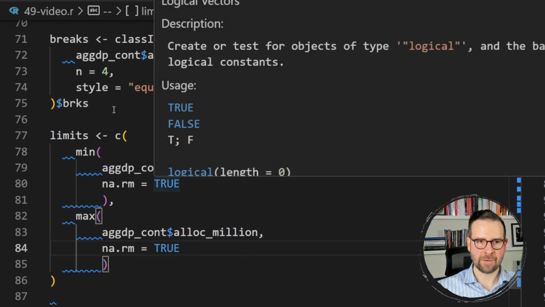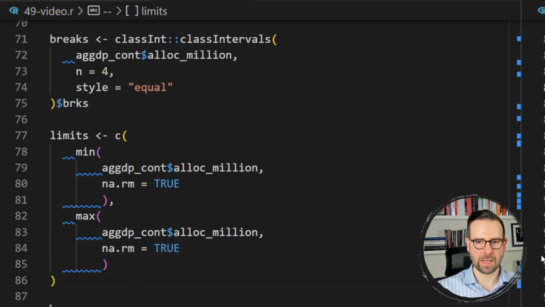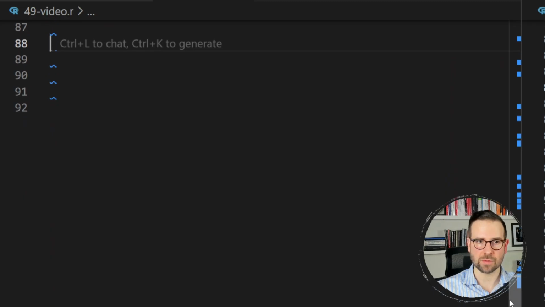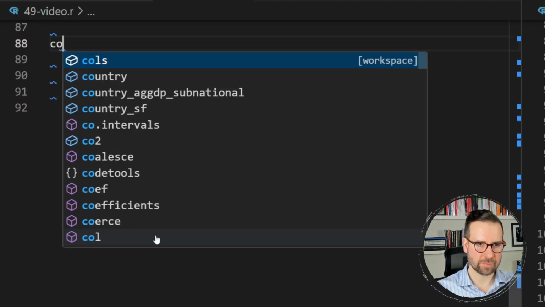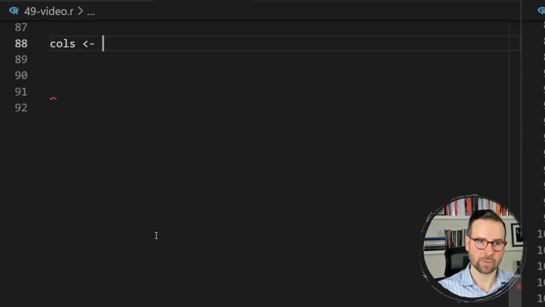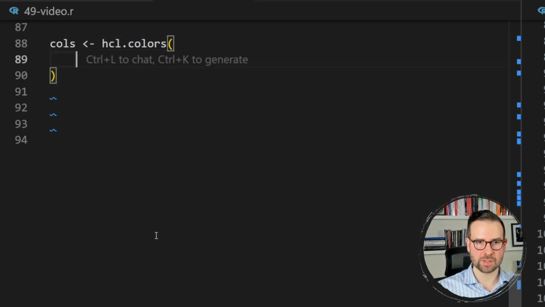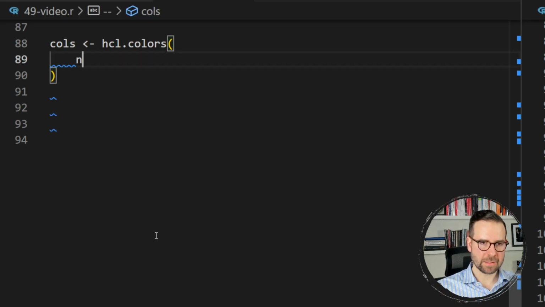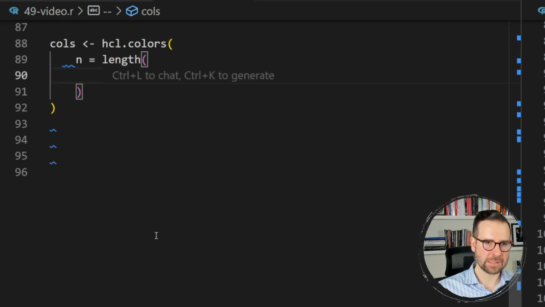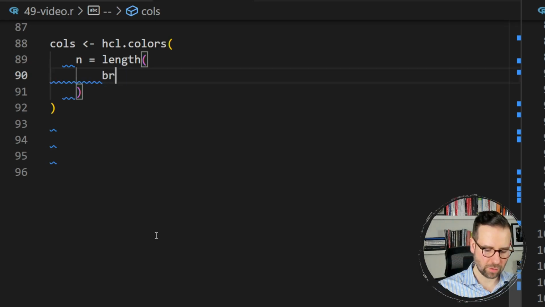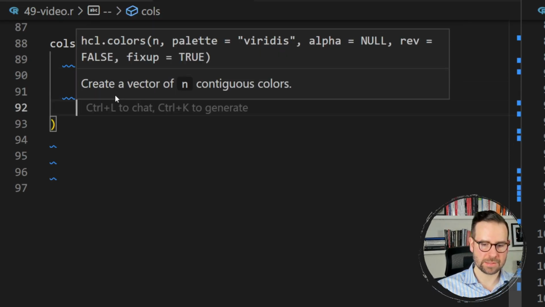Okay, so once we have the breaks, we have the limits, we can go ahead and also define the colors of our plot. And why did I say that the colors are based on the breaks? Well, exactly because the number of colors is going to correspond to the number of breaks. And for the colors, we can use HCL colors, which we used in some of the previous tutorials as well. So this is base R. Here we need to define the number of course, the color values. And here we can simply say that it's going to depend on the number of the elements of the breaks. As simple as that.